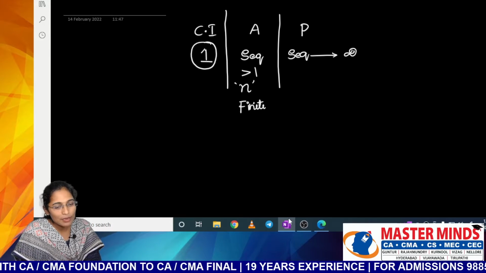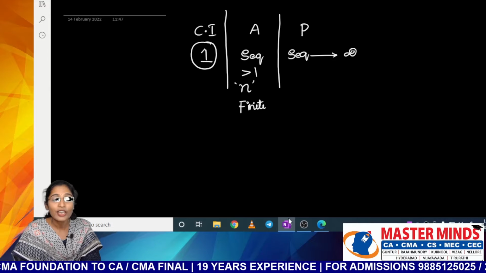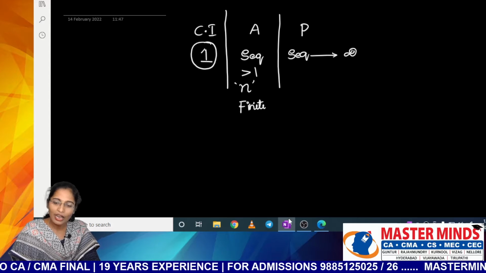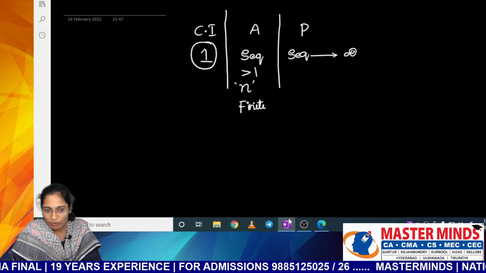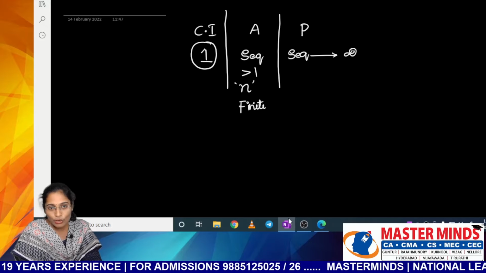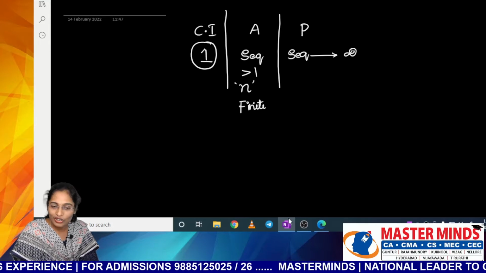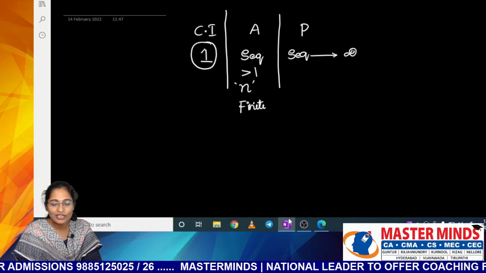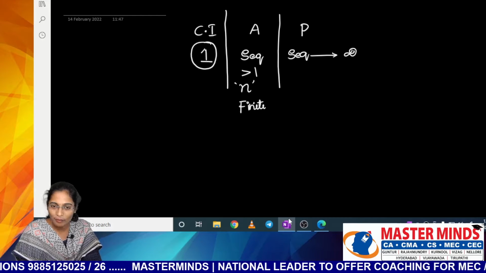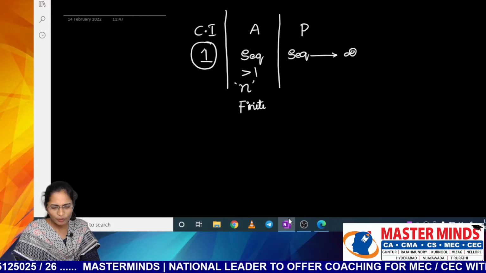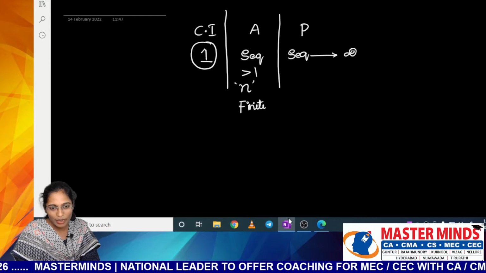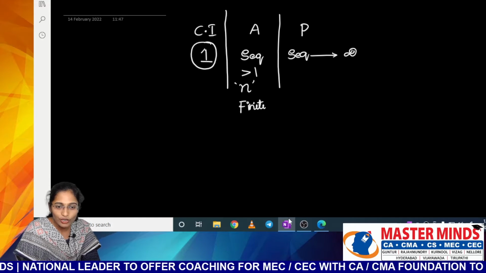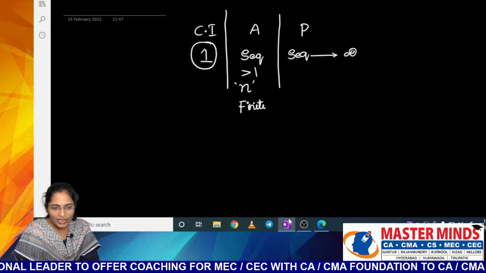See, learning the concept is important, in particular in the topic of time value of money. Learning the concept along with shortcuts. Yes, of course, for every concept we provide shortcuts, but when it comes to time value of money, we'll teach both logic as well as concept as well as shortcut. Then only you can solve all the questions related to time value of money. As you know, this is the basics for your financial management syllabus. So you must learn the concepts along with the shortcuts. Those shortcuts will be helpful for you in solving your time value of money related CA Foundation questions.